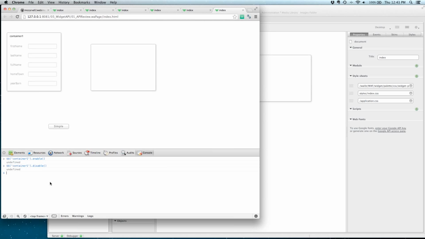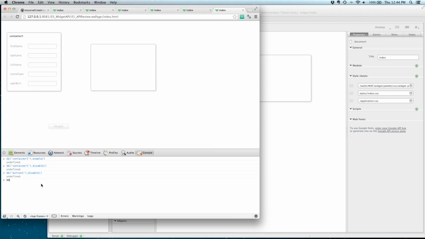So there you go. What happens to a button if we disable it? So button1.disable, and you can see. So widgets, if it's applicable, they have an enable, disable, and that's things that you can apply this code at any point in your application to create a dynamic layout, no page loads or anything like that.